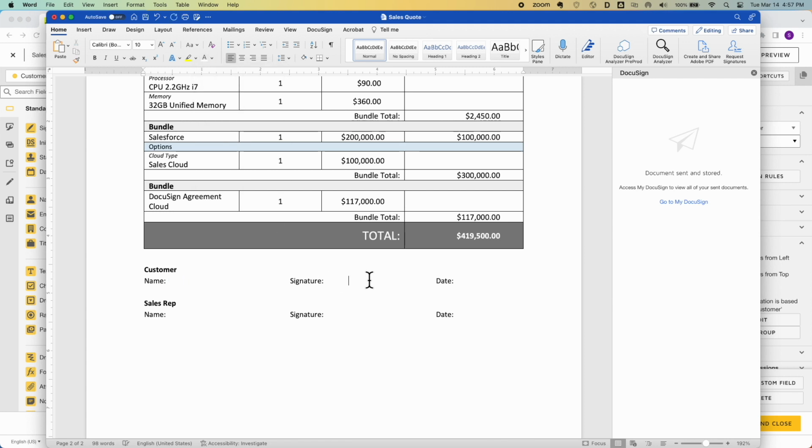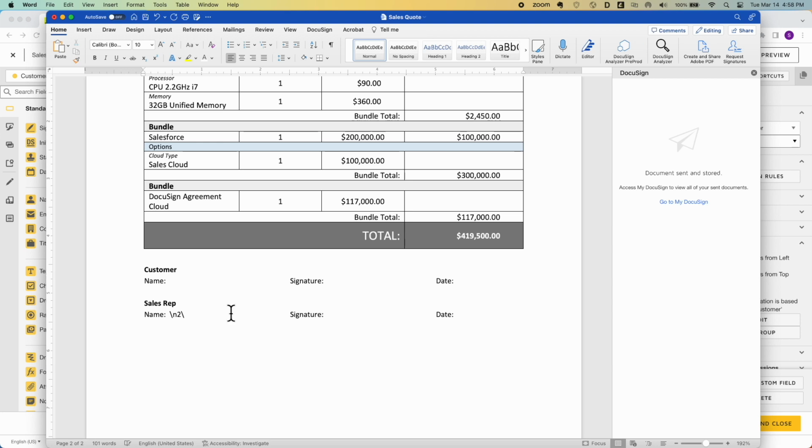And for signature, I'm going to do S1 as the unique string to always place the customer's signature there, and then D1 for the date signed. So anywhere on that document that DocuSign finds N1, S1, or D1 with those slashes, we're going to automatically place those tags in the correct location.